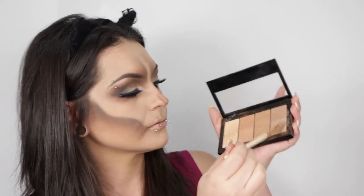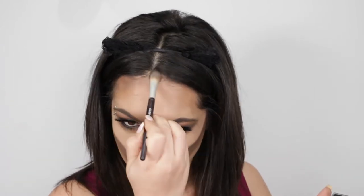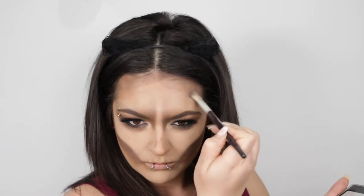And on a large blending brush, I'm just grabbing those last three shades in the Master Bronze palette, warming up my forehead. Then mixing the two brown colours from the Matte's eyeshadow palette and dirtying up my forehead, I guess you could say, just a little bit. This will help just bring some dimension into the face and make it look a little more realistic.